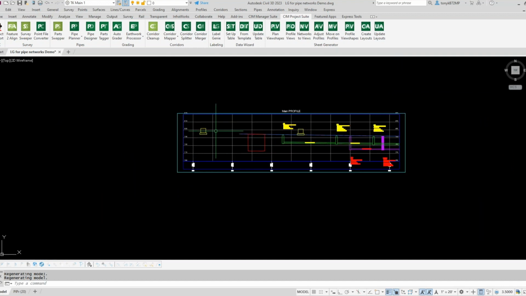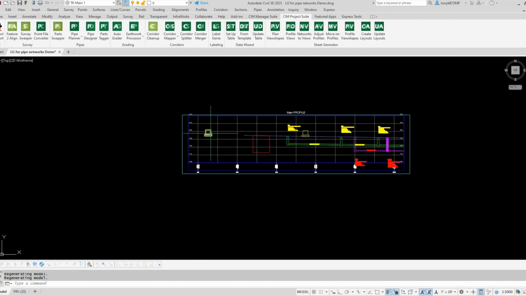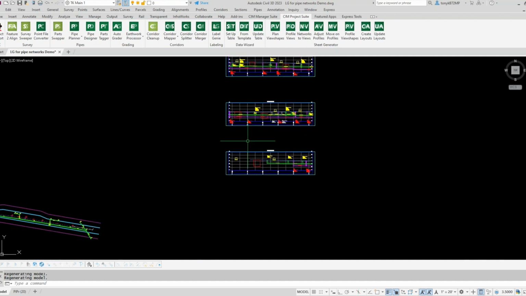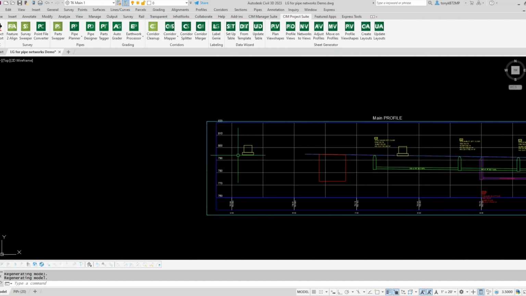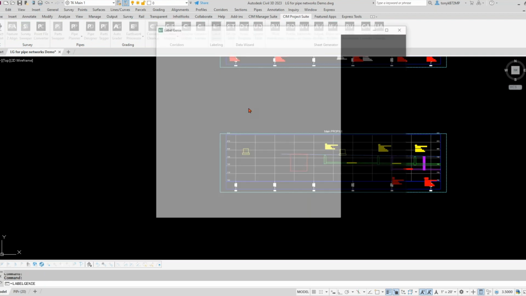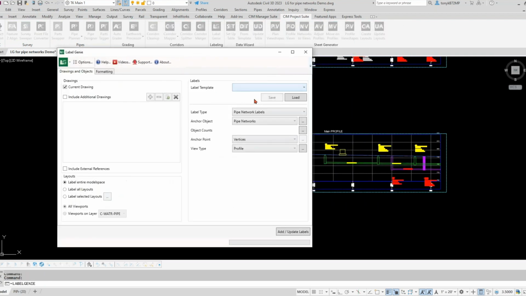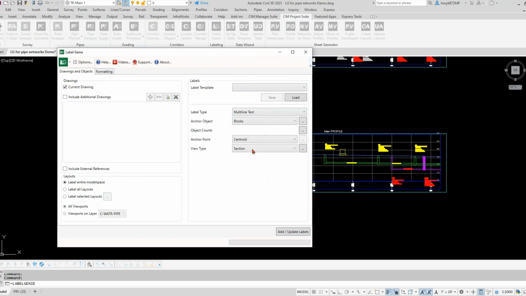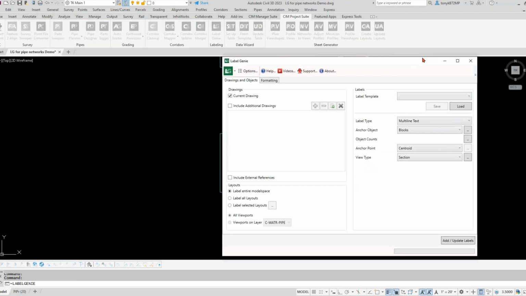So let's go into here. I said we were going to get into labels, multi-line text labels. So we can label these with the multi-line text. So open up Label Genie again, and we'll come back here and select multi-line text, and it defaulted to blocks, probably because I did that before.